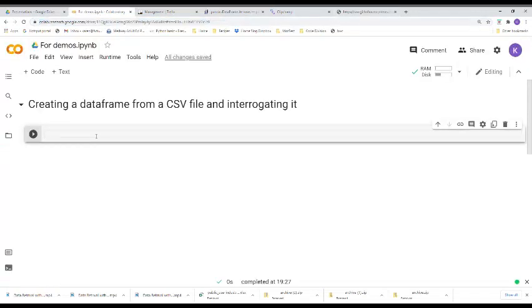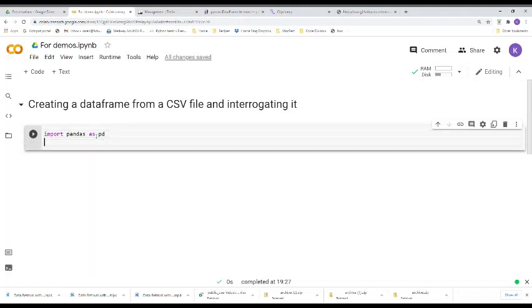So to create a data frame, we're first of all going to use a library called pandas. So we are going to import pandas so we can use it in our code, and we're going to import the whole pandas library and give it an alias. We give it an alias so that we can use a very small word to indicate that we're using that library. If we didn't use pd as the alias, we would have to type pandas dot in front of everything. With the alias we can just type pd dot, and that's just a little bit quicker.